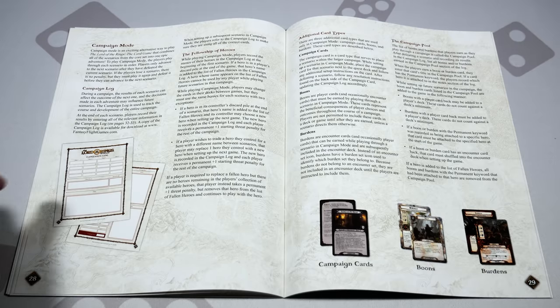You've got a campaign log, which is something that was not part of the original core experience whatsoever. You're not tracking anything in that original game. You're just playing those as one-off scenarios. So you can see here they put some effort into bringing some boons and burdens into this core experience to make the connection between the scenarios much more enjoyable.